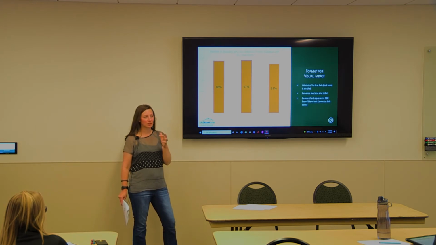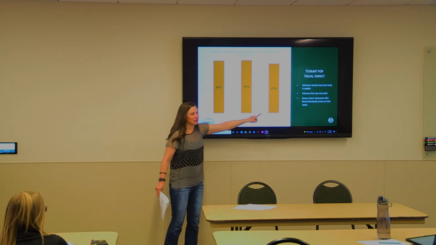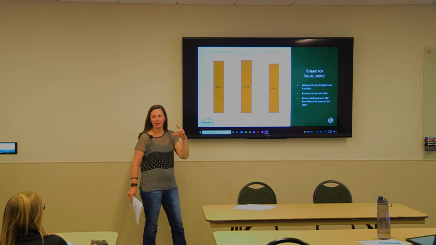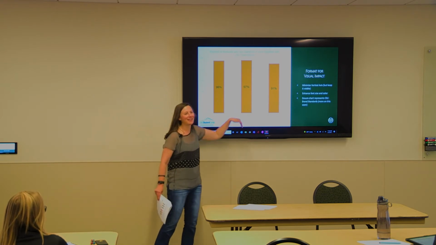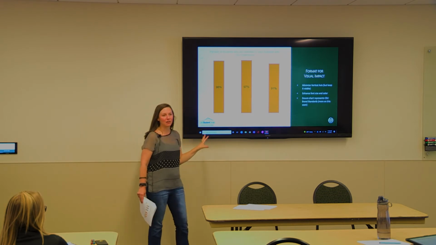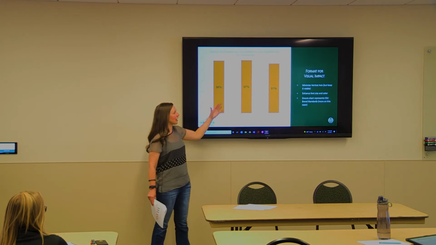Like number of students, percent of something, and how many of us have seen a graph that goes from here to here and then back down to here, and come to find out the axis is like 0.5%, right? That's sensationalism in media. We don't want to be those people. We want to give people the full scale, but also help them understand where it is, but it also doesn't need to be at the forefront of what you're trying to present, right? That's not the data, it's just the scale.